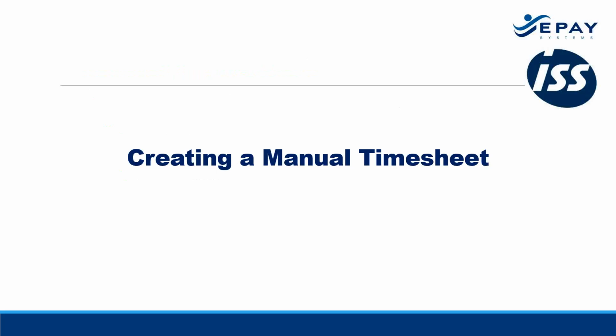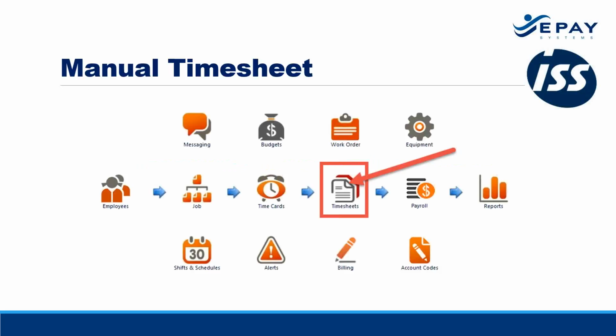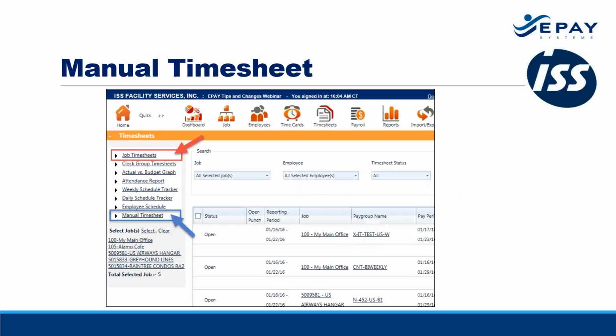So I've talked quite a bit about manual timesheets so far and what you need to do and when to do it, but now how do you actually create that manual timesheet? The manual timesheet is a simple process that gets kicked off from the timesheets module in the Blueforce ePay Blueforce. So in that timesheets module, when I click on the timesheets icon shown there, which looks like just a piece of white paper with some lines on it, it'll then take me to my timesheet screen that you're accustomed to seeing.